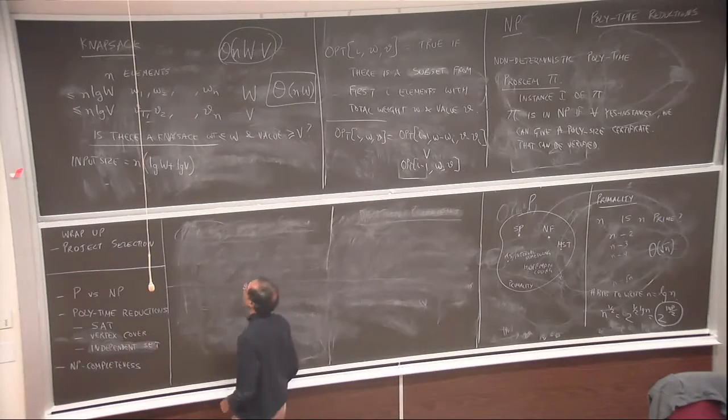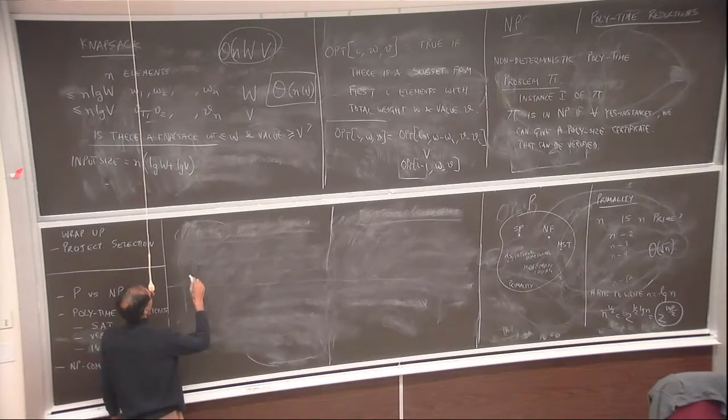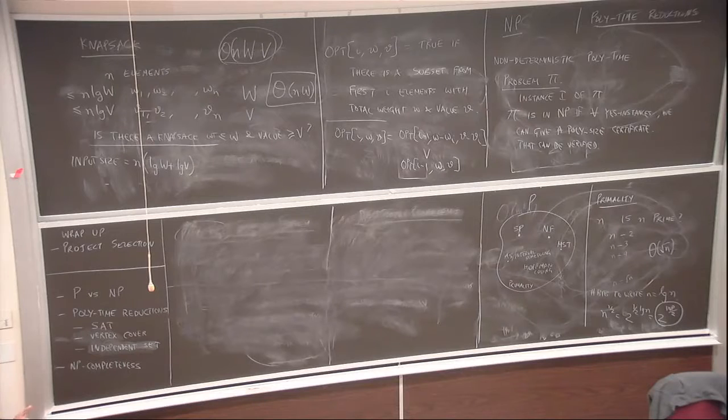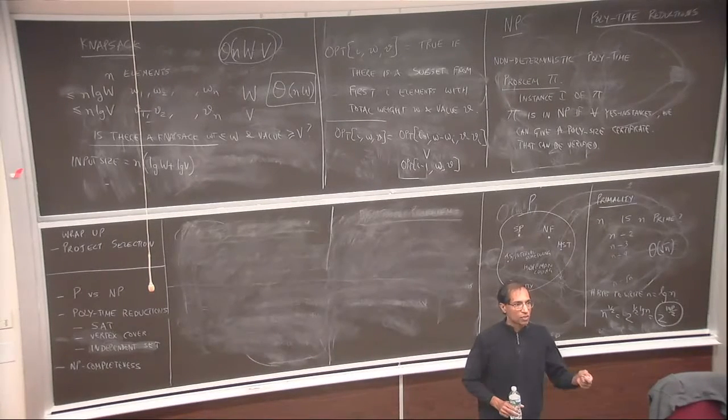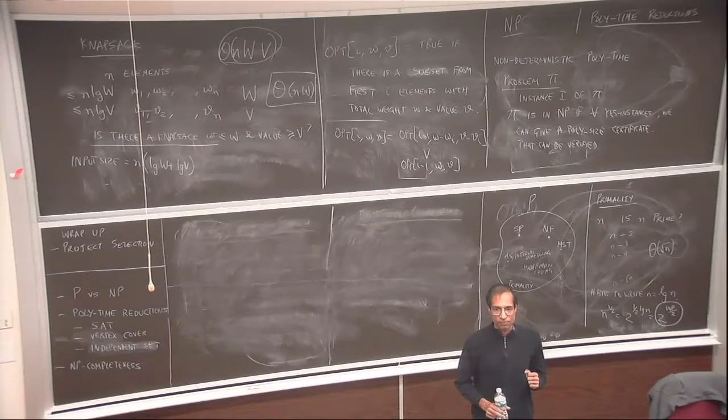Okay, so for the knapsack problem, if the answer is yes for a given instance, what kind of certificate could you give me? So again, knapsack instances, I give you a bunch of items, I give you a bunch of their weights and values, and I ask you, is there a set of items whose weights adds up to W? Or at most W, and its value adds up to at least V. And so that's an instance I give you, and then you say, oh, the answer to this instance is yes. Can you give me a proof of that? What proof would you give me?